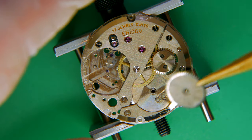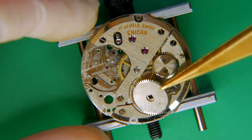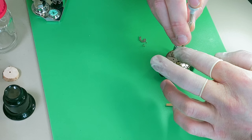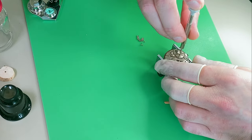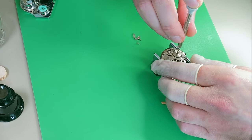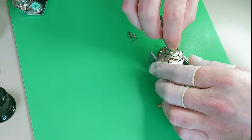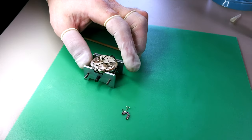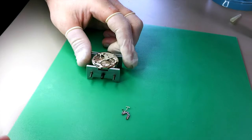So now that's in place, I can put in the ratchet wheel, which is the biggest wheel on the top. And it has a square hole, as you can see. So you have to line it up. You can't just pop it on, so to speak. It's like the old kids game: triangle for triangle, square for square. And that's held down with one big screw. And it's cool as well because it covers the rest of the click spring so that it keeps that in its channel nice and secure, so that it can't move around or come out.